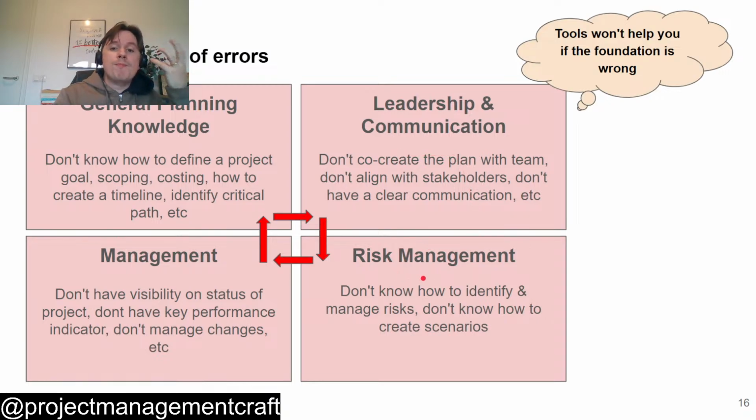Then you need to be able to manage risk: identify the risks, create and simulate different scenarios, and understand if there's more than one critical path or several other chains that you need to manage. And of course, you need to understand how to have key performance indicators, how you're going to communicate changes, how you're going to manage changes, and so on. One feeds into the other. Meaning, if you do not have the planning knowledge, you are going to struggle with leadership and communication, which leads to problems with risk management, and so on. If you solve one of those parts, let's say you already have this knowledge good, then you need to work on the other three.